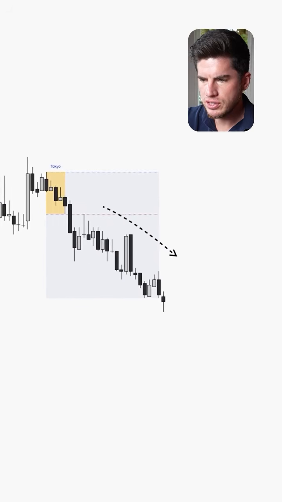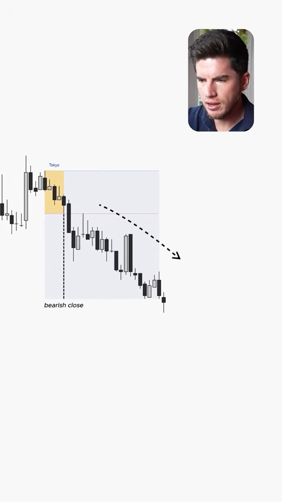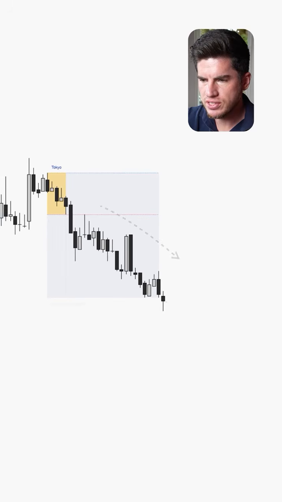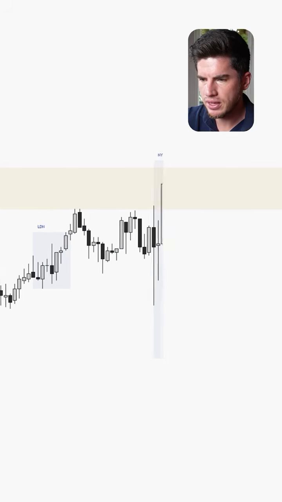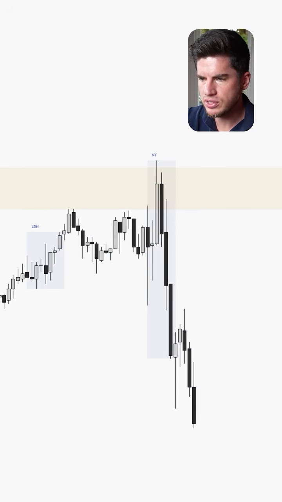Now there's two ways that you can learn and utilize this indicator to your advantage in the markets. The first one being the direction that price travels outside of this initial range. You can see in this example, price opens below with commitment, and once it comes back to the range, it mitigates and continues to the downside.